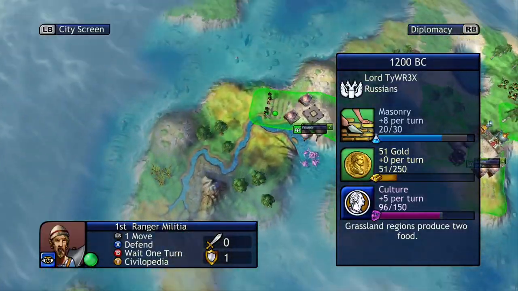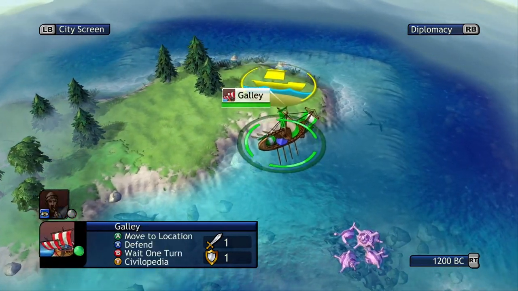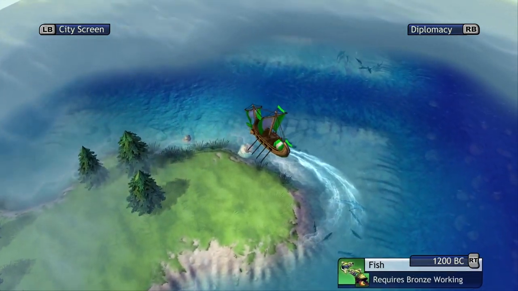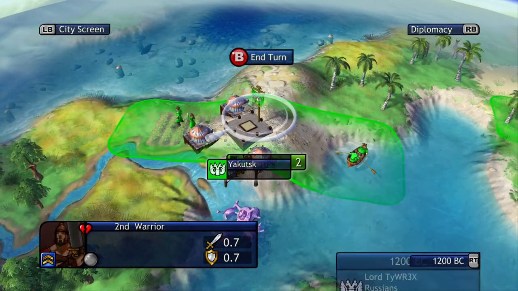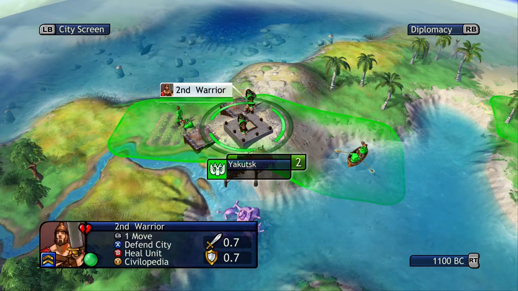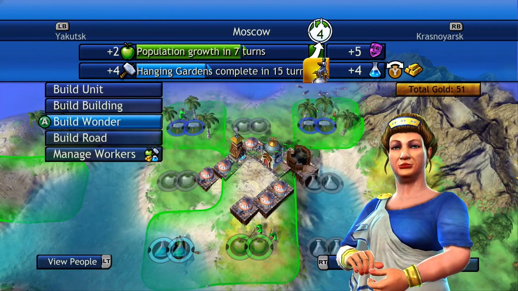Oh, okay. We need to remember to go back to that city and get it going on food next turn. Both of these cities, actually. Also, I want to come to our capital and make sure it's going on Hanging Gardens.